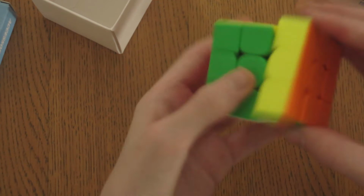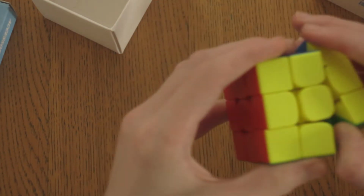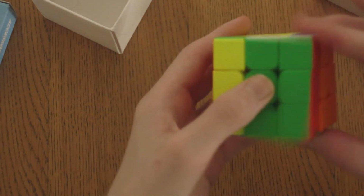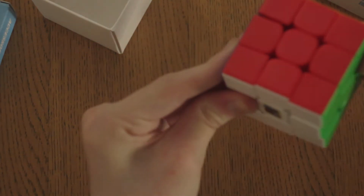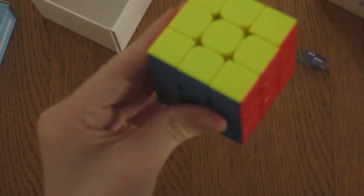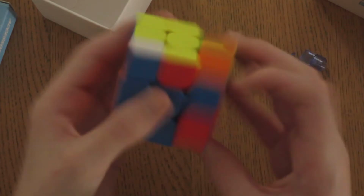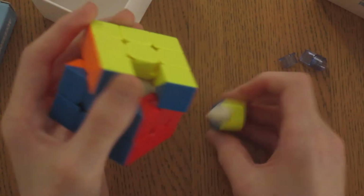I messed that up completely, but oh well. It's maybe a bit tight, which is not the best, but it's okay. It's a bit frosted, but it's not too frosted, and actually the grip is really good. It seems like it's an eraser, so it's not that bad. And the cube overall flows very well. So let's look at the mechanism.